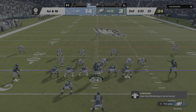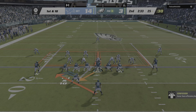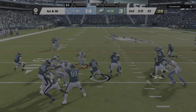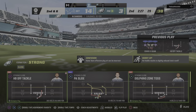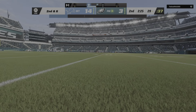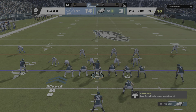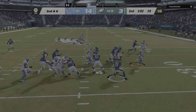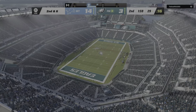The Eagles offense set to begin their next drive. As the offense comes out here, Charles, maybe perhaps a bit more of a focus on the run game for this drive after tossing an interception on the previous one? I think that's a good way to look at it and a good way to think about it, but maybe they get to it in a little bit different way, because after you throw an interception, you want to make sure you keep your quarterback's confidence high. So maybe give him a couple easy throws that he can complete and then get to the running game and try and get things settled down.